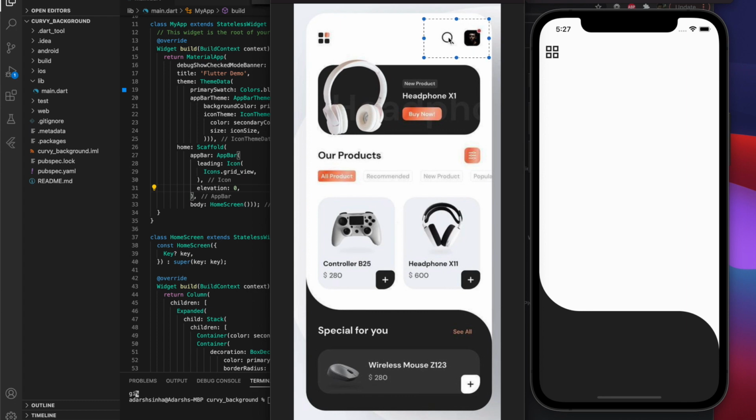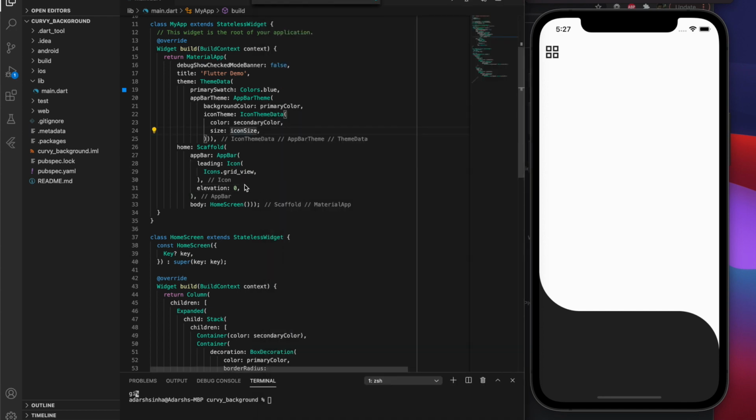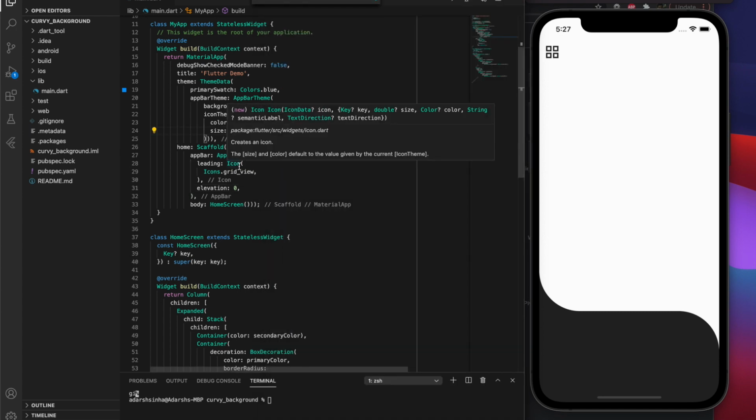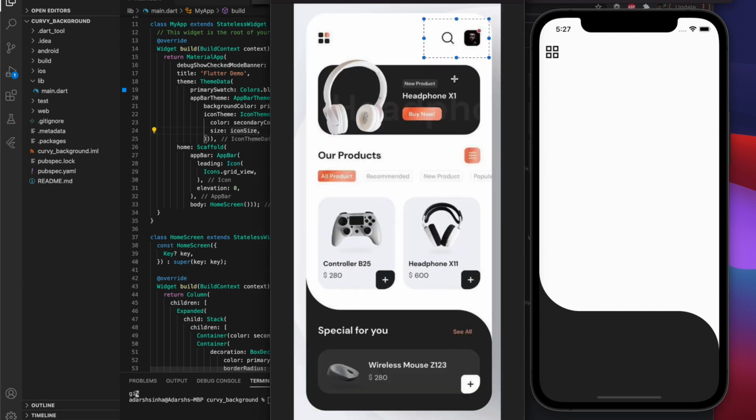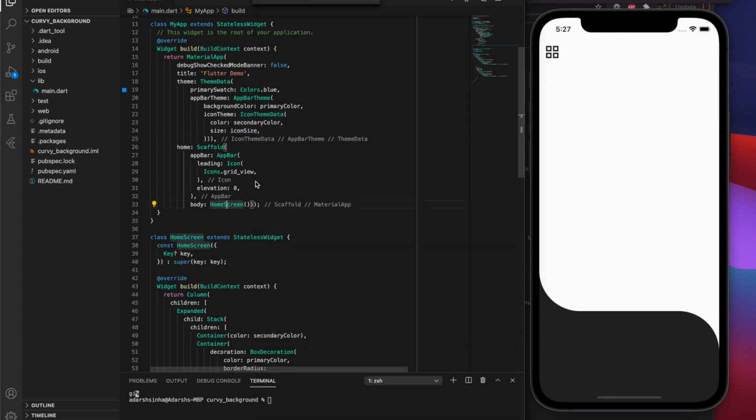contains these two things. The first is the icon search button, and since we're a pro at using icons, we can actually use the icon widget, but it's going to be a button. We know that. This is a search button that you would tap and maybe like a search field would pop up or something like that. I don't know. But it needs to be a button. So in Flutter, there's a widget called the icon button.